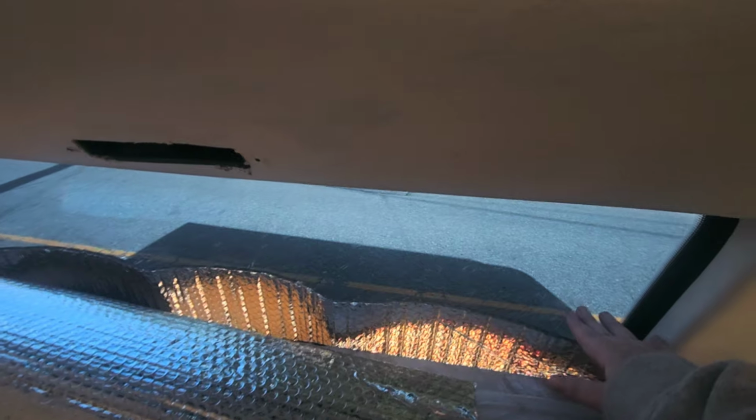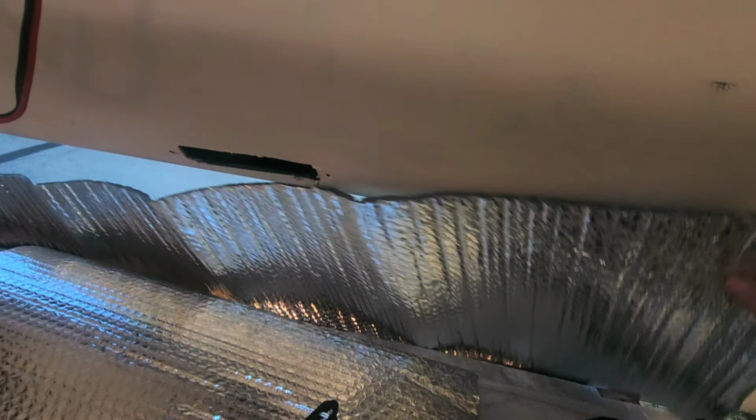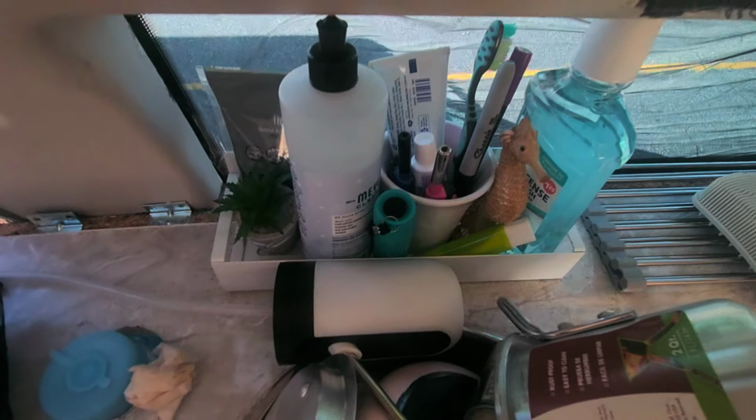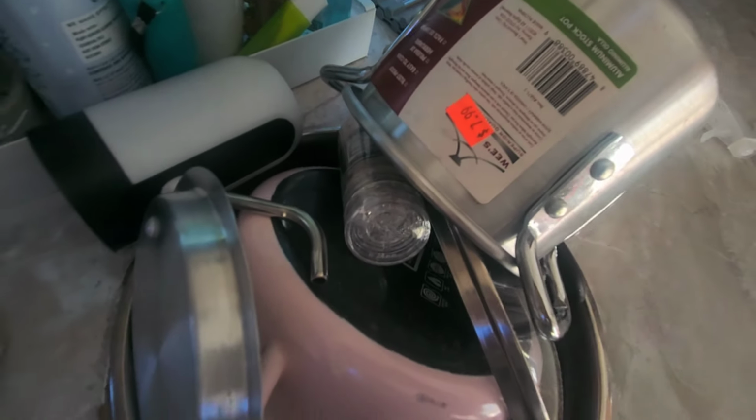I need to get professional 3M 2.5 limo tint, and that is very expensive, so I have not done that. And I cut this in half and realized this doesn't stay. This falls down. So even though I only need half the window of Reflectix, I need to put an entire window of Reflectix in order for it to stick. It does not stay. And stuff that I've been using all the time, this pot was $8 from a mom and pop shop. That's really good for a rice pan.